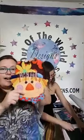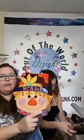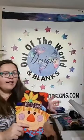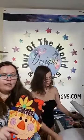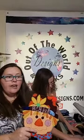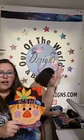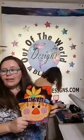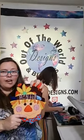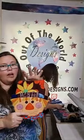This scarecrow was designed by me. I hand drew the actual shape of him. Then I vectorized him and sent it over to the girls, and they made these, okay? Last night, we had a customer, bless her heart, we helped her, but she had bought a snow globe from us, and some designs from us for her snow globe, but she had bought another snow globe design from someone else, and it didn't fit. She printed it, and it didn't fit our blank. Well, the designers for our group make them based off our blank templates, not anybody else's.